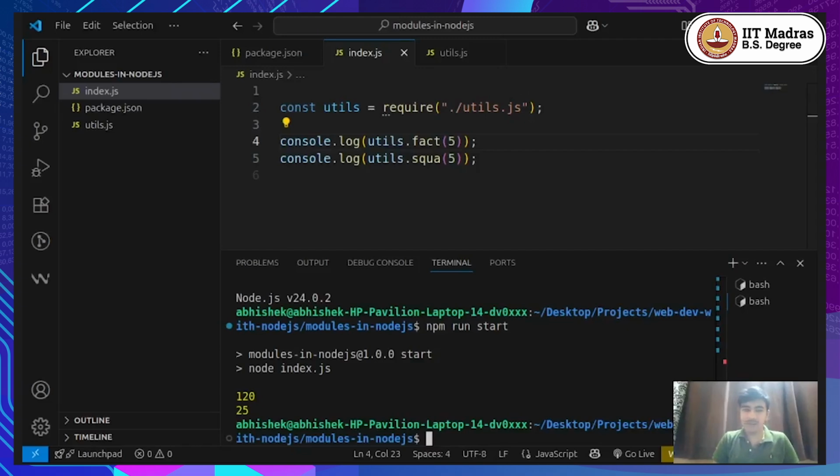In the upcoming lectures, we will look at importing external modules such as Express, dotenv, cors, etc. But the fundamental concepts behind importing all of these things actually remain the same. So that's all for today's lecture on Node.js modules. In the next session, we will take a deeper look into how we can create an HTTP server using the built-in module http in Node.js. This will give us a foundational understanding before we transition to using frameworks like Express.js.